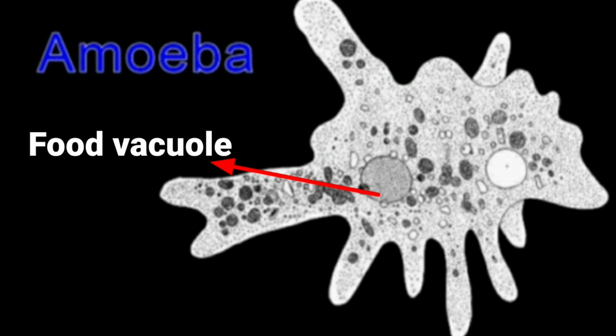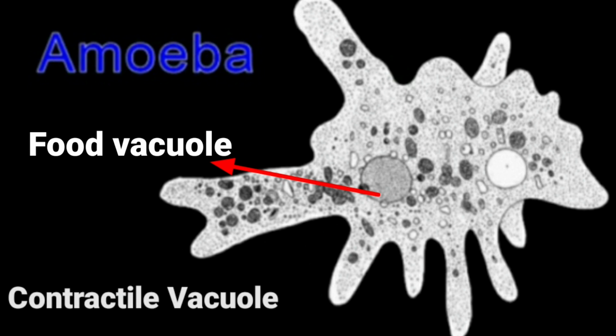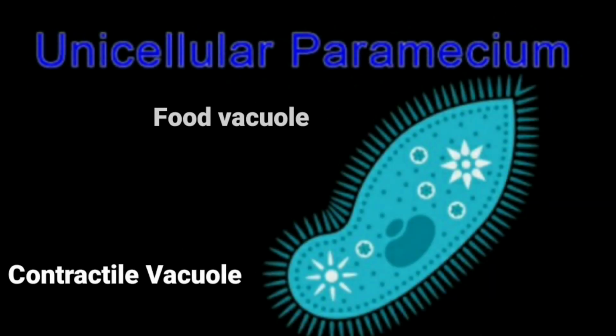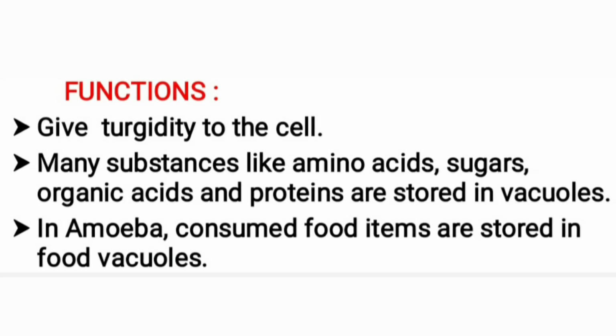Another type of vacuole is contractile vacuoles, which are mainly present in amoeba, paramecium, and chlamydomonas. These vacuoles collect liquid from the cell, swell up, and burst to release their contents, acting as an excretory or osmoregulative organ. That means whenever excess water and waste accumulate in a cell, this contractile vacuole absorbs these contents and excretes them.